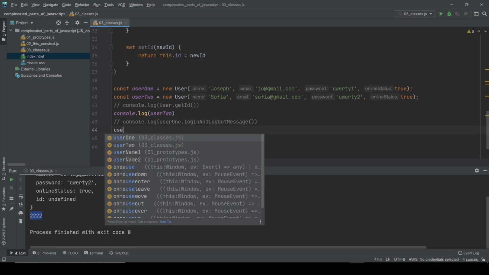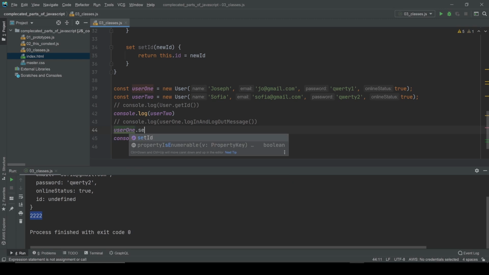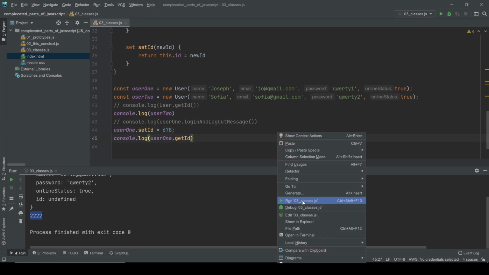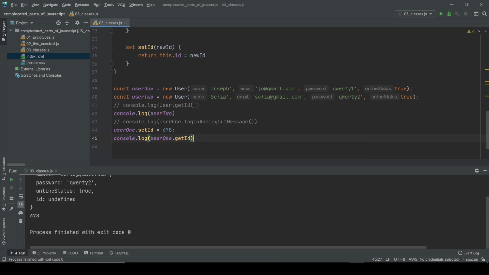So user1 dot set id, for example 678, and now we can get the id. Let's check, and 678.